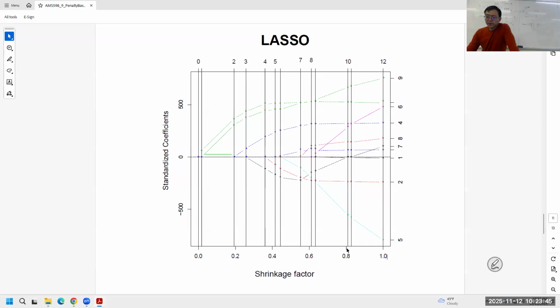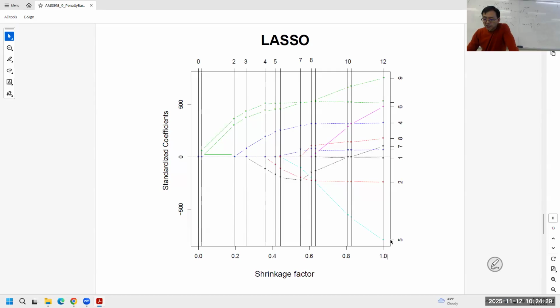If you shrink a little bit, say to 0.8, every single value becomes a little smaller. But for this particular one, it's pretty robust; it doesn't shrink and almost stays the same. That means in that direction we don't have much shrinkage, while in some other directions they shrink. Let's follow the line for x9. As the shrinkage factor becomes stronger and stronger, towards 0, it gradually goes down until it reaches almost 0. When the shrinkage factor is 0, it becomes 0.